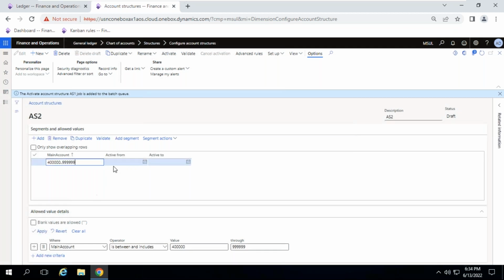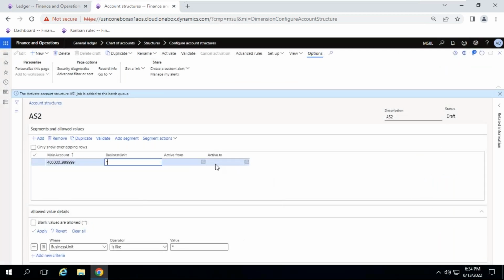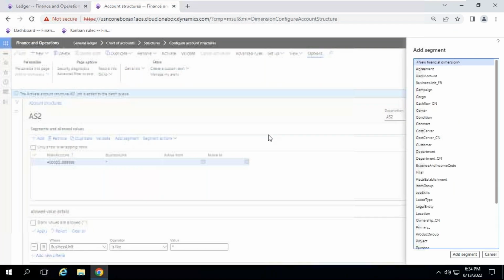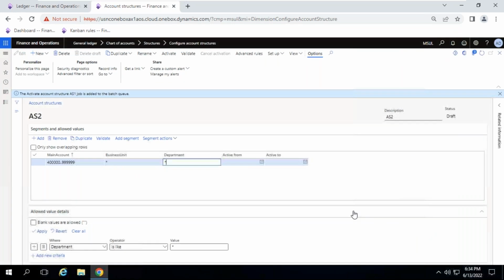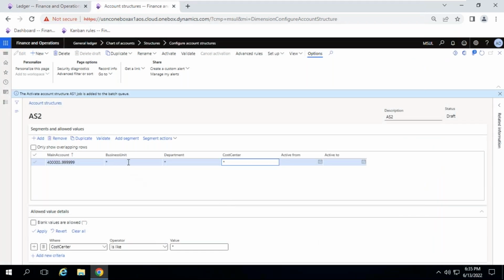Apply. I'm adding business unit, add segment. Next, department, add segment, and then cost center also. I want to make all of them optional.